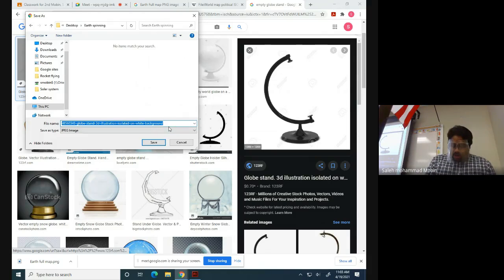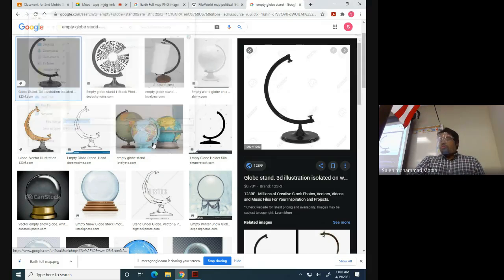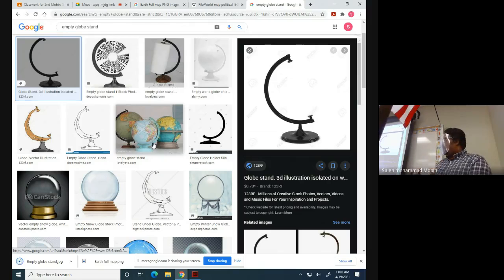We are going to rename it empty globe stand. I'll save it. Now we have saved this image from the internet to our computer, right?